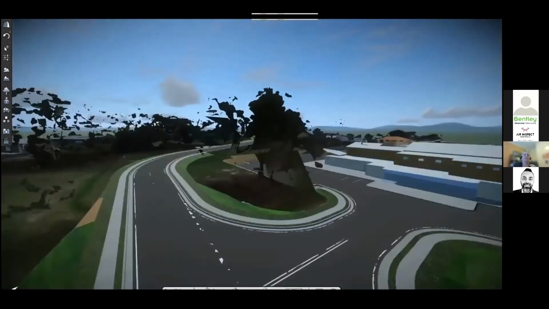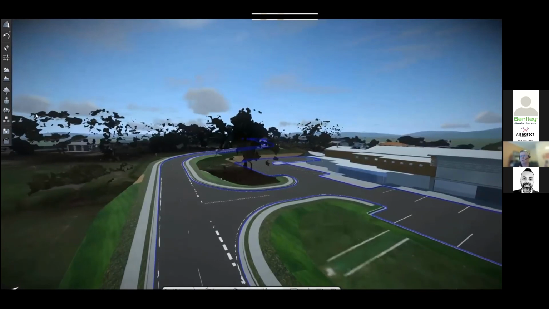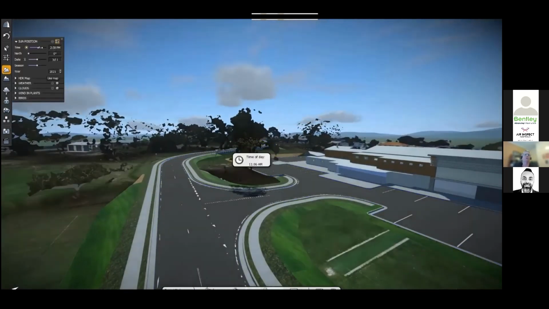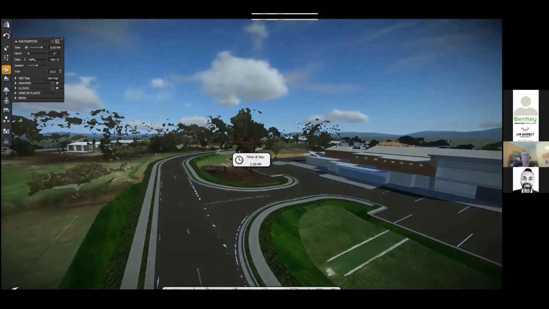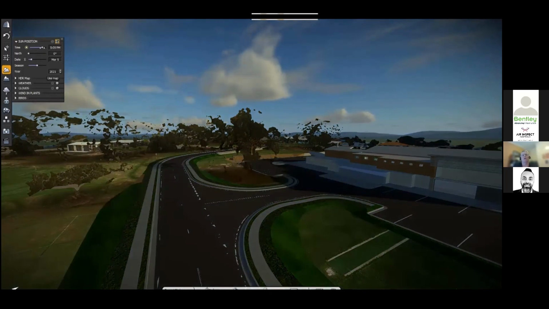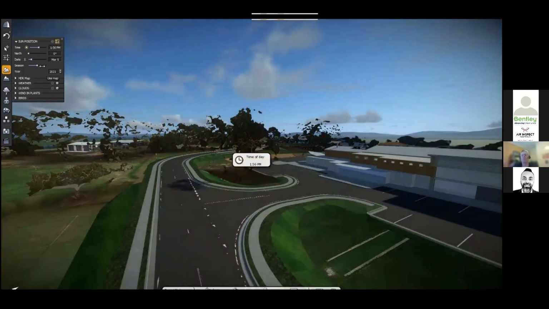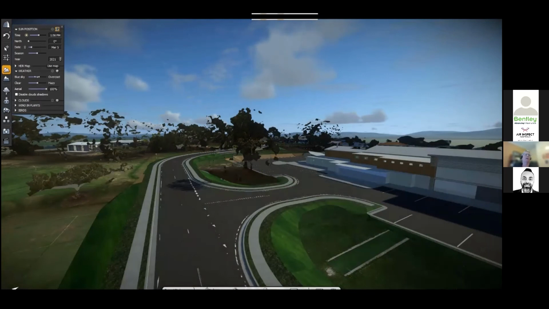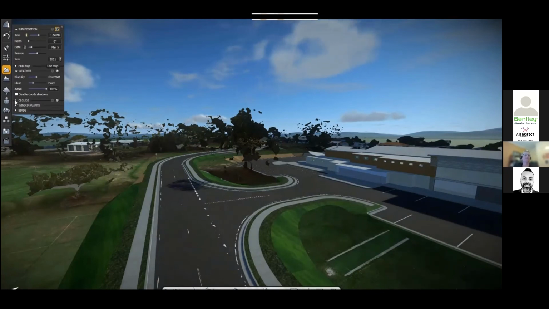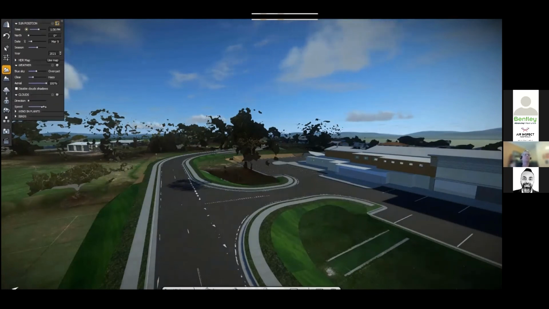So in this case, I can zoom around the model. I can set the environment within the model: the time, the location on a map, the coordinates that we're sitting at, the date, the season, the clouds, whether it's blue sky, clear, hazy, etc. We can even set the speed within the trees, so wind in the plants.